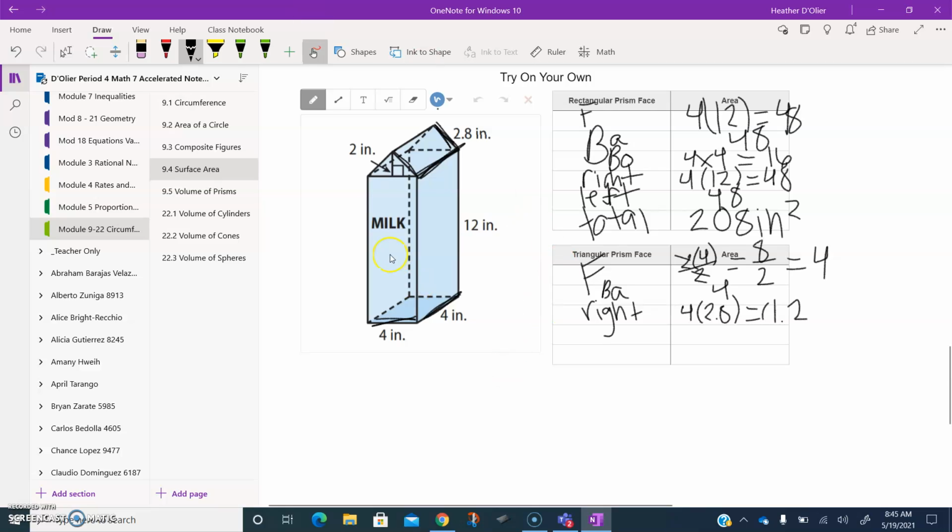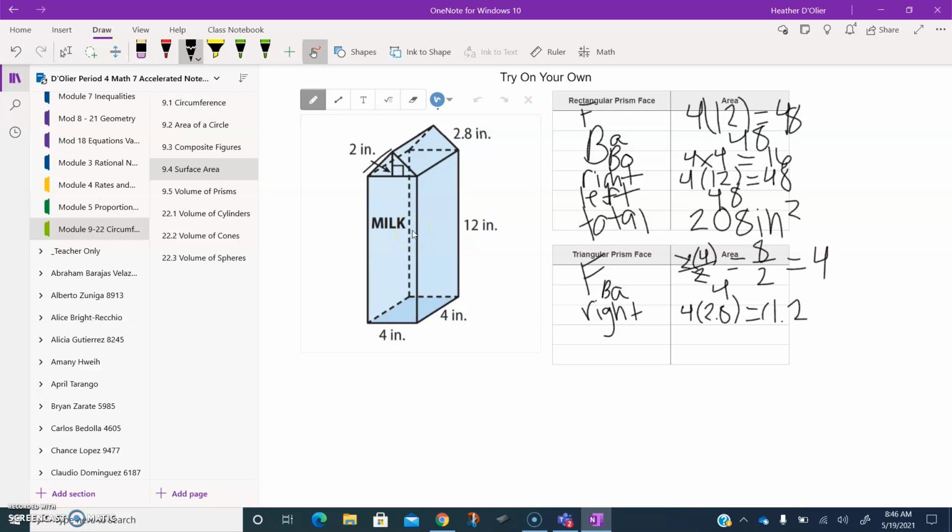But one thing I want to remind us is that this is a milk carton here. And notice how at the bottom, it's 4 by 4. So it's the same there. And think about any milk carton you've had. Usually that triangle is equilateral. Well, no, the bottom is not. But at least those two angled sides, those two legs, those should be the same. And we also know that it's the same because they didn't give us another measurement.